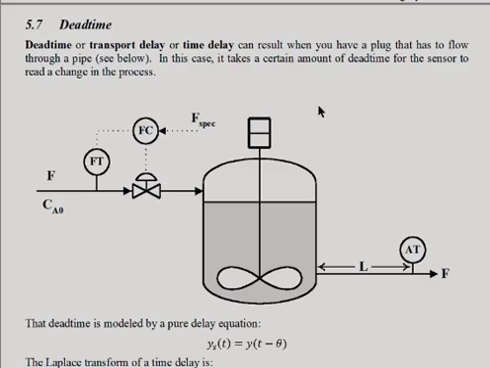In this case, the dead time, which is often denoted as theta, is equal to the distance here in the pipe that it has to flow divided by how fast the fluid is going through the pipe. Or another way to look at it would be your density of your fluid times the cross-sectional area of your pipe all divided by your mass flow, F, times L. So here would be one over your velocity.